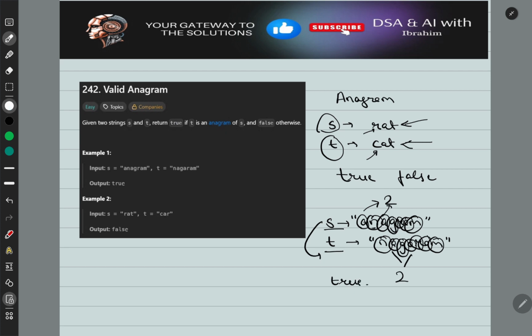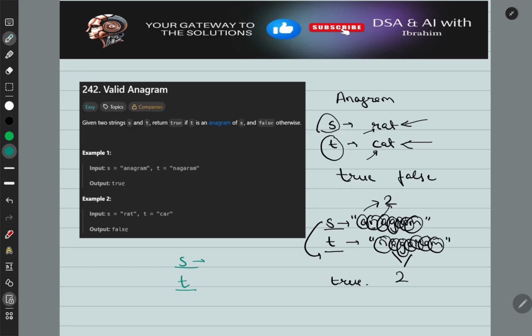Now as you have understood the question, what would be the solution for this question? Let's think first of a brute force solution. The extreme brute force solution that we can think of is, we would first sort the string S that is given to us, and then we would sort the string T as well. After sorting, what will they become? Let's take an example for this solution.